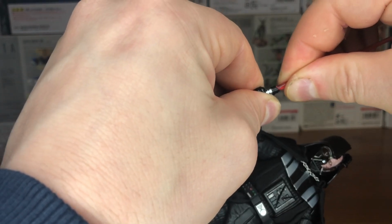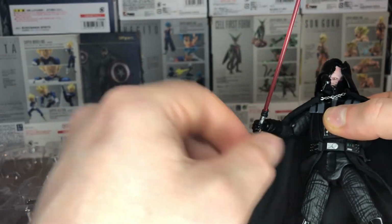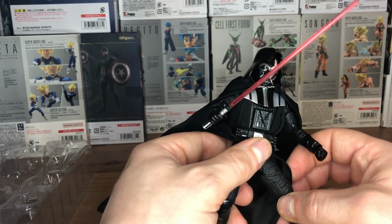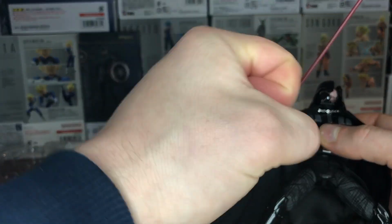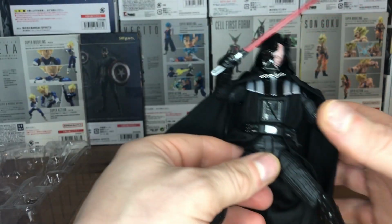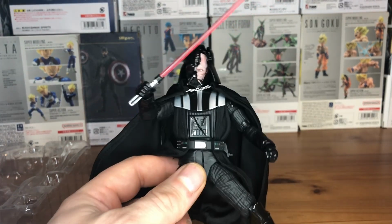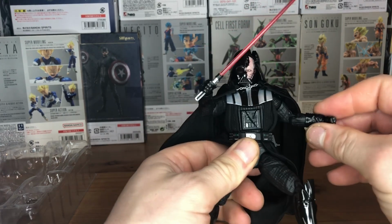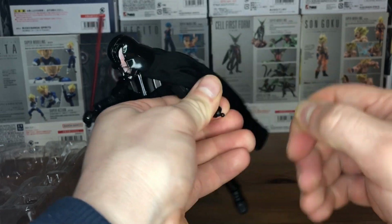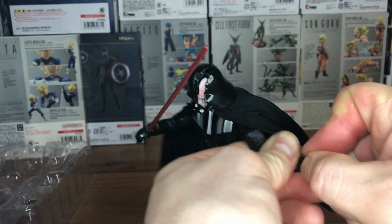Something. There you go. I don't know. Maybe it's just because it's not one I'm familiar with, but it just seems weird that he's got a gripping hand. I don't know why they've done it like that. I don't remember if that's how it was with the other Darth Vader, but I will bring him in to have another look, a comparison, if you will. Yeah, man, let me just put another. Let's get this. Jesus.